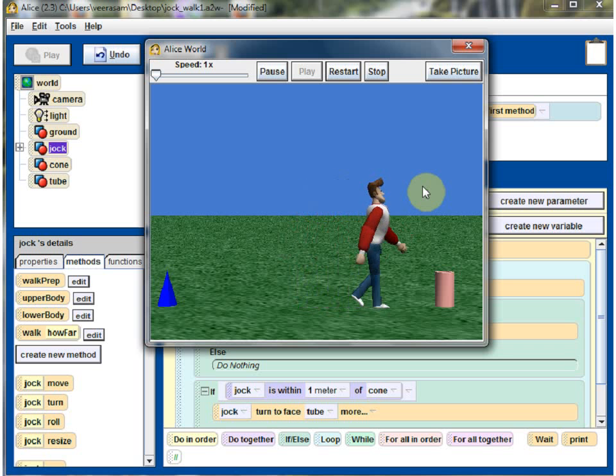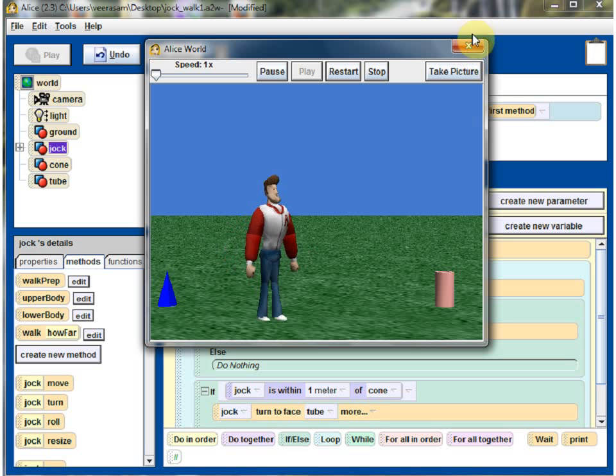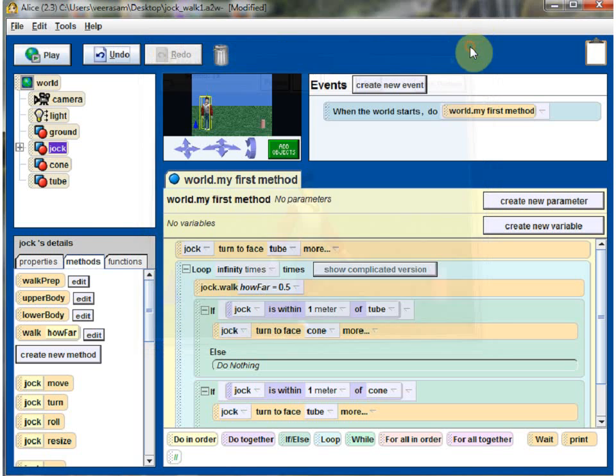But it's generally better to shut down the Alice tool completely and restart it. Then the problems seem to disappear. Okay, so I hope you understood how these existing methods work.